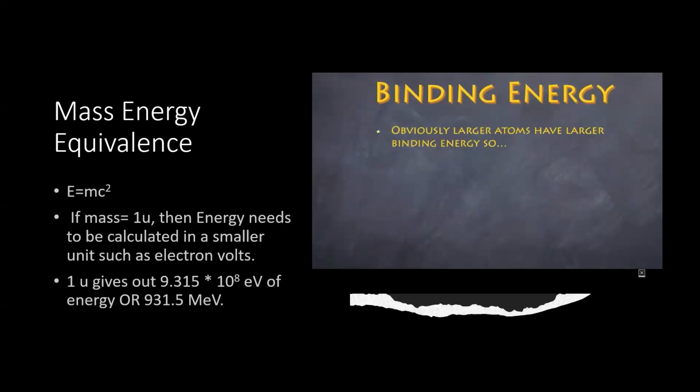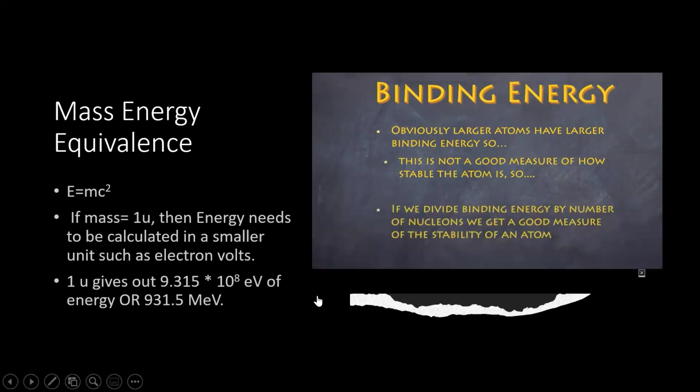Now, clearly, larger atoms having more nucleons and therefore more binding energy gain will have larger binding energies. Does that mean larger atoms are having stronger binding energy overall and therefore more stable? No, that isn't the case. So really, that's not a good measurement of how stable the atom is. If you want a really stable atom, you need a very large binding energy, but you need to also take into account how many nucleons we have.